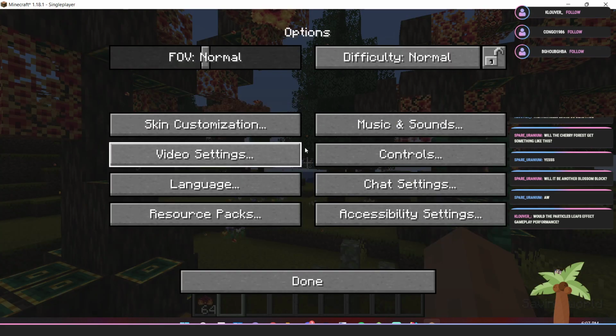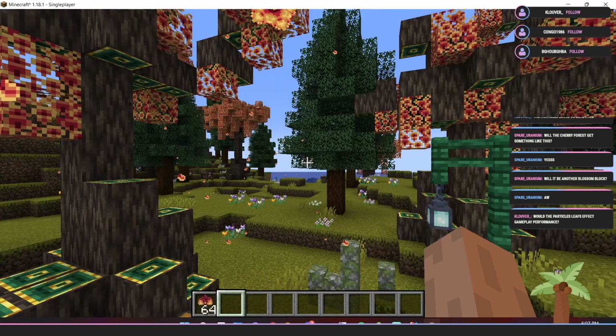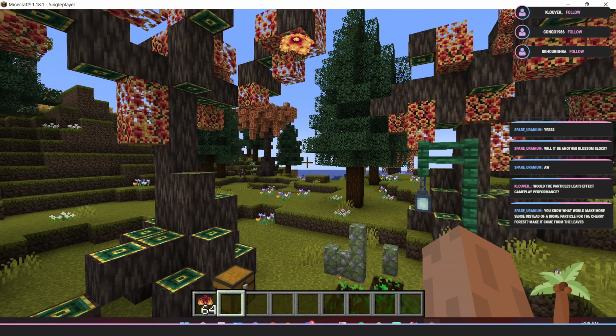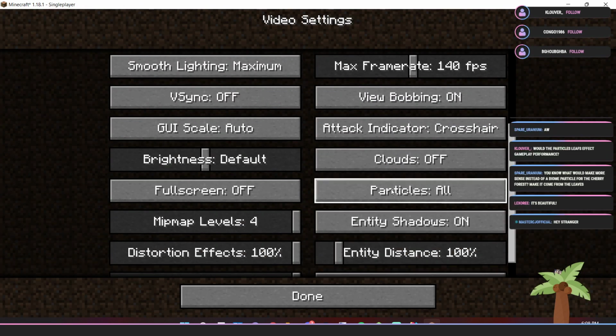This does work with our video settings. If we were to go to particles minimal, we can start to see a complete decrease. I believe on minimal there's maybe only a couple around. So you can change the density of that. Personally, my favorite is just on decreased.